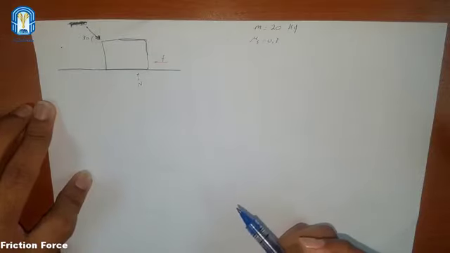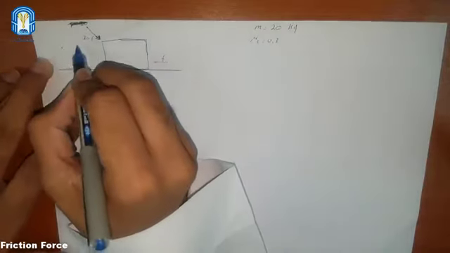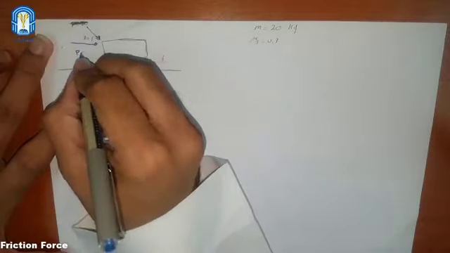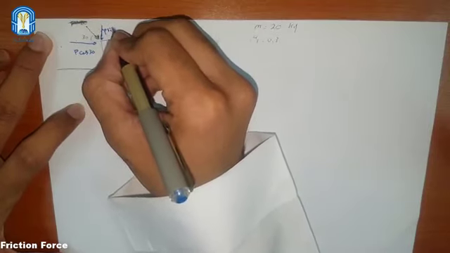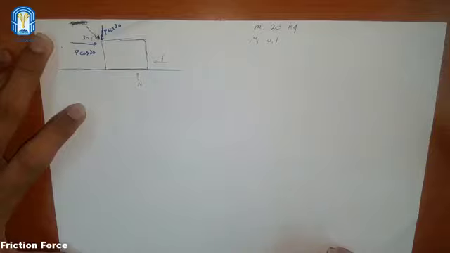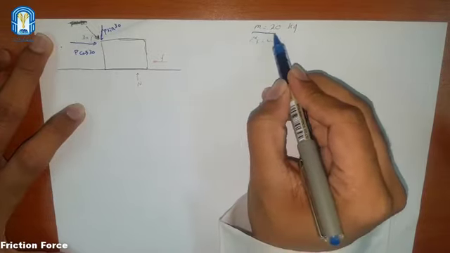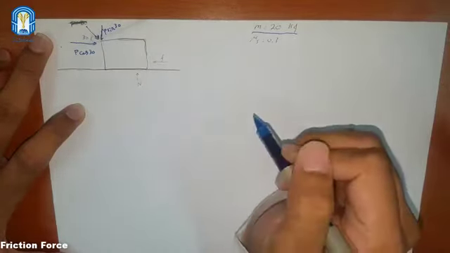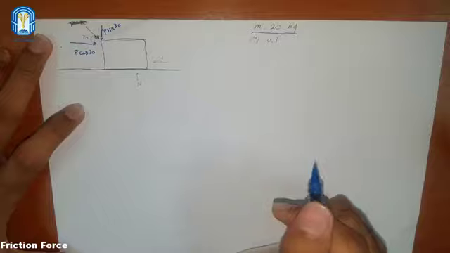First, we have to put the sine and cosine components, which is going to be P cosine 30 here, and P sine 30 here. Okay, and the mass of the box is 20 kilograms, and the mu s of this friction is 0.3, and we know that it's dimensionless. We don't have any units for it.